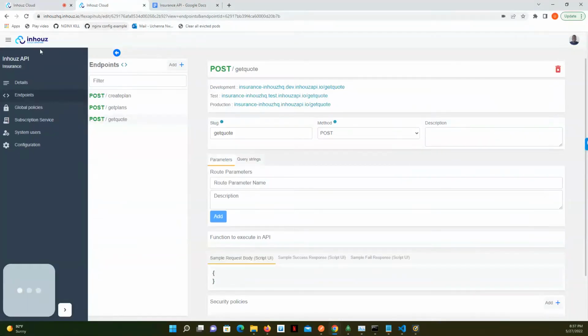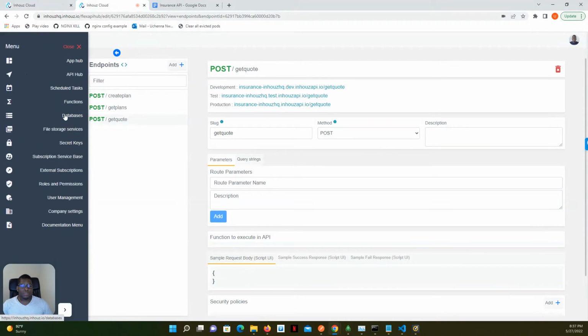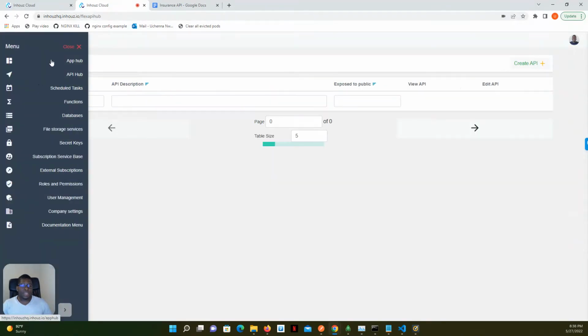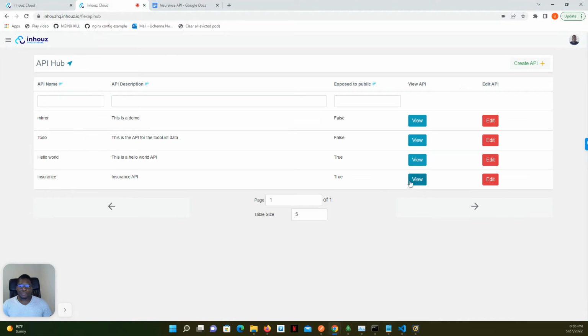If we were to go over here and just jump out, we do have this database tab where you get to insert all the databases that you want to use within your applications, your APIs, your automations. You get to connect your database resources. You get to use them in the function builder and connect those functions to your web apps, your APIs, your automations, and so on. It's a very simple, very convenient way of working.